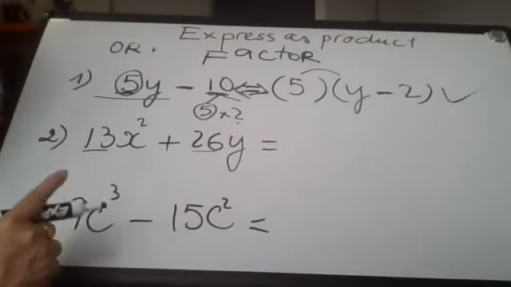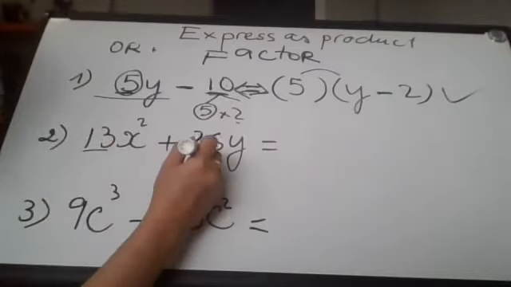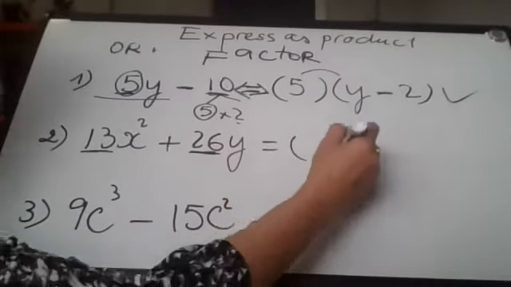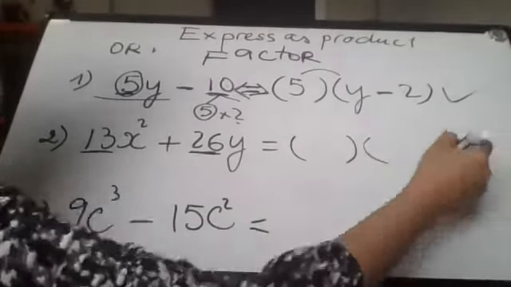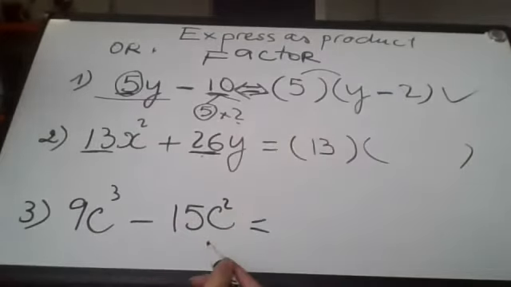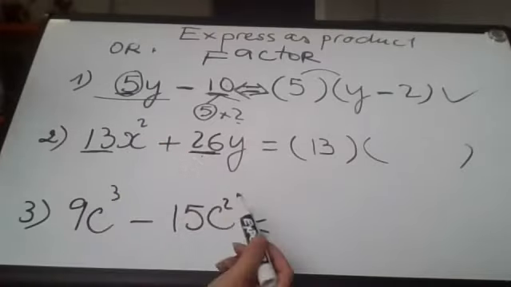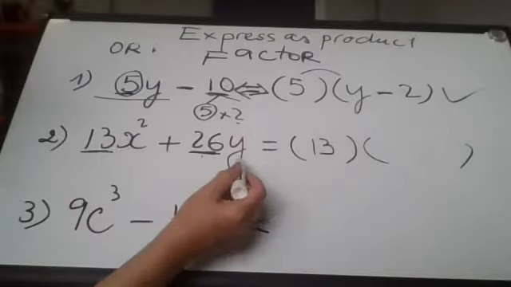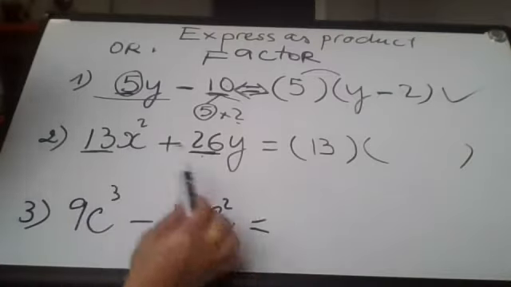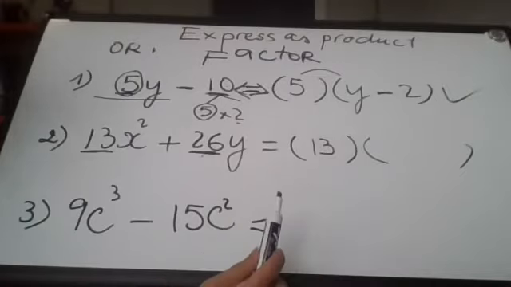Okay, so let's look at number 13 and number 26. What is the greatest common factor in here? This is 13 times 1. This is 13 times 2. So, of course, the common factor for the numbers here, again, I'm going to make 2 brackets. So the common factor for the numbers is 13. That's the greatest common factor. Do we have any letter in the same in this expression? We have X in this first term. We have Y in the second one. So there's no common letter for these terms.